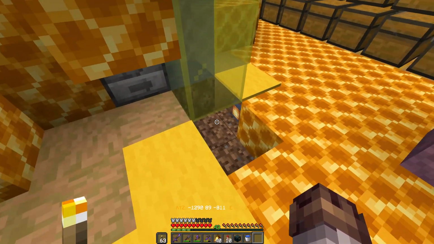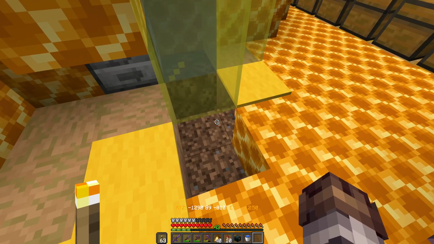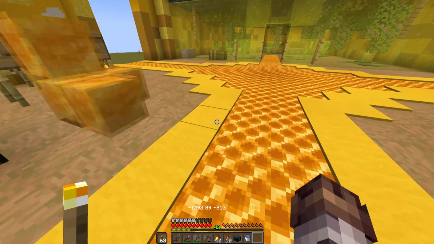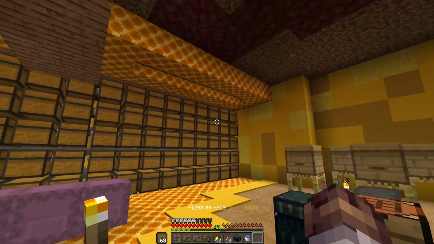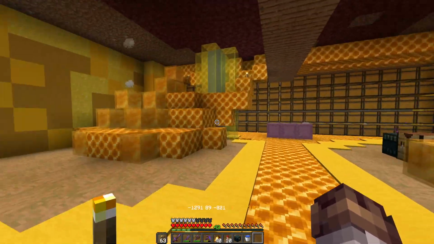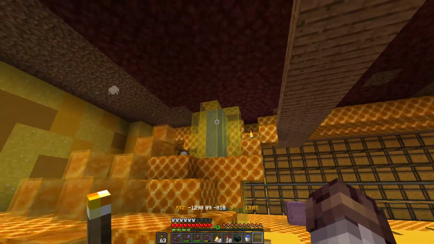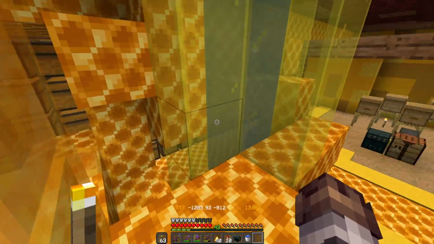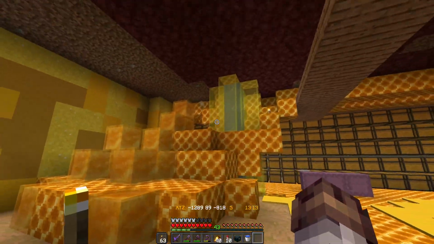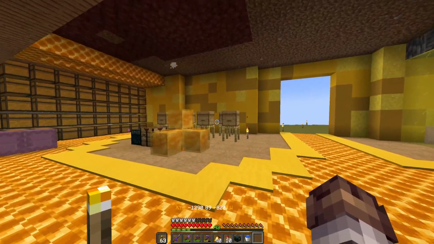Let's see. Oh, I needed wool block. That's why that's open. But yeah, I still need to figure out what I want to do with the roof entirely. I'm not entirely certain. I just know I wanted to have a couple features. So I have a honey spill or something.